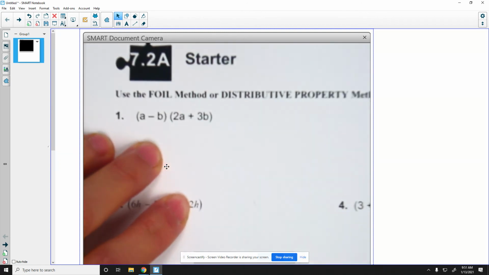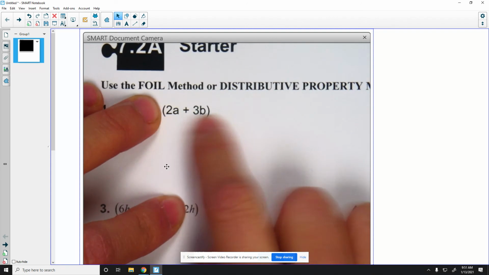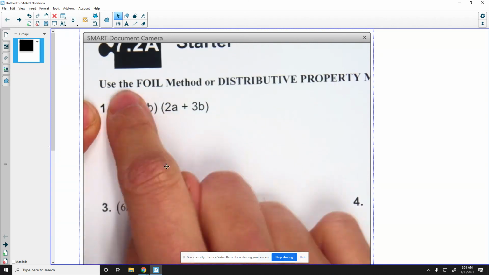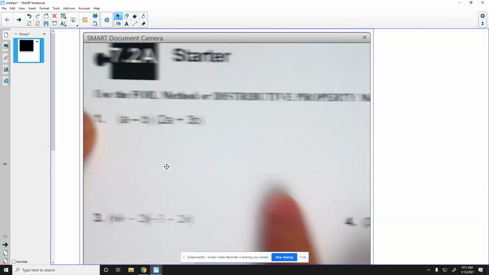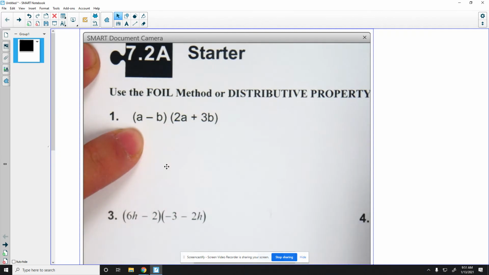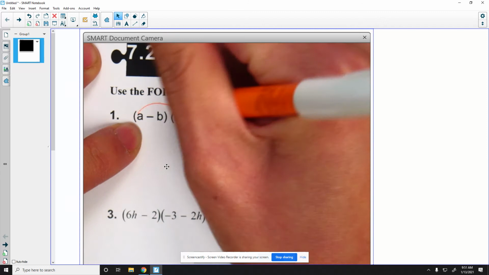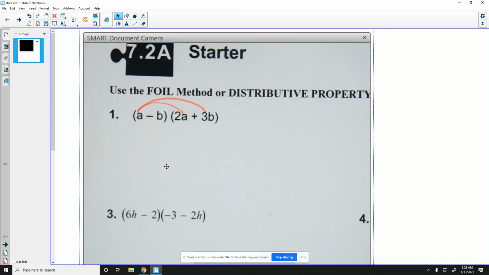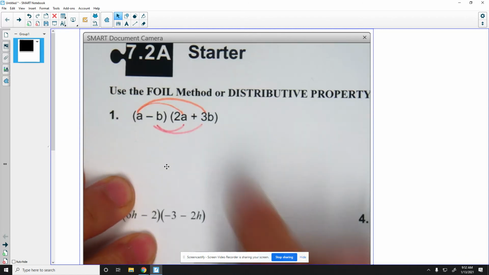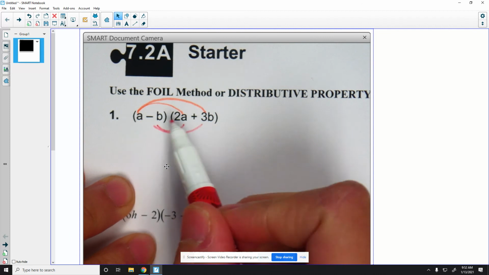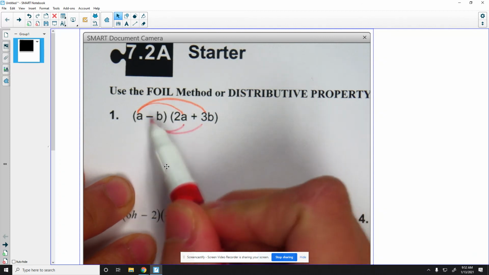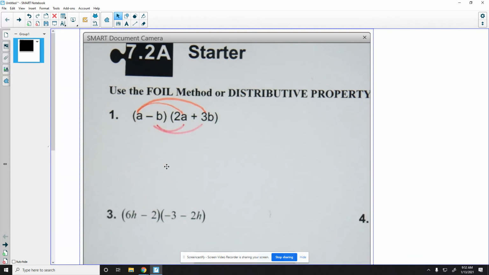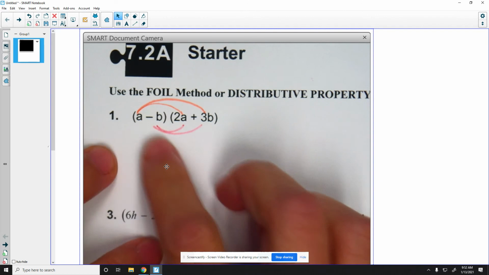Okay, so let's multiply polynomials. Remember how we used to always say, whenever you see parentheses, you distribute the thing that's before the parentheses. Well, look, you have another parentheses before the parentheses. So basically, when you distribute, you are going to take the first thing and multiply, and then take the second thing and do the same thing, multiply. So that's basically the distributive property. Take A, multiply, take negative B because it's minus, and then you multiply. Okay, so let's go ahead and do that. I'm not going to teach you FOIL just yet. I'm going to teach you the distributive property first.